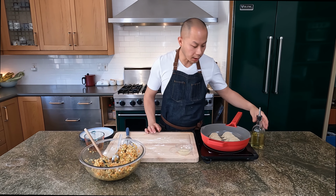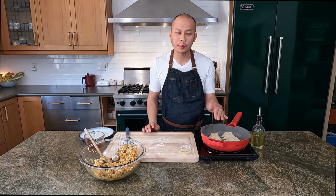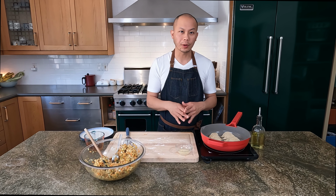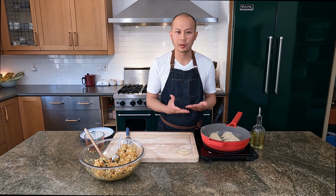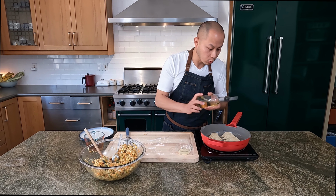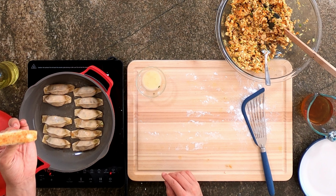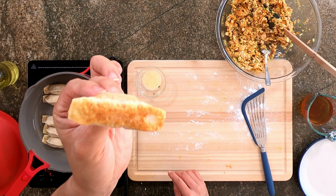So we're gonna fry up the bottom a little bit, let it crisp up, and then we put in the water to steam it to let it cook all the way through, and then we're gonna crisp up again towards the end. We want to add a little bit more oil. All right, the bottom is nice and crispy, as you can see here. Just making sure the camera can see it. Nice and crispy.